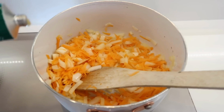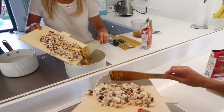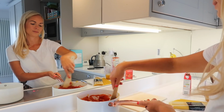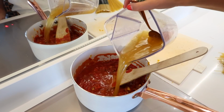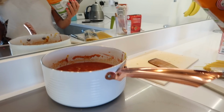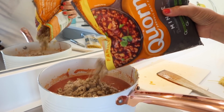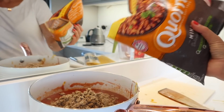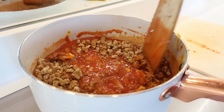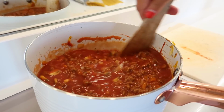But I pretty much just chop up an onion, add some garlic puree as I'm showing there, and I also grate a carrot. I also finely chop some mushrooms, and once those ingredients have cooked down, I add some passata, give it a stir, add some vegetable stock, some Worcestershire sauce, and sometimes even a glug of ketchup as well. And then I add in my frozen Quorn mince. I pretty much just eyeball about 1/3 of a pack or maybe half a pack, and it takes just 12 minutes to cook. So I will let that simmer and let the Quorn cook for the 12 minutes, and that's the same amount of time that my spaghetti takes to cook as well. So it's really convenient. It's all done at the same time.